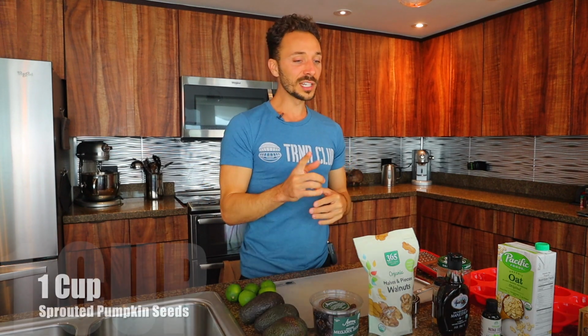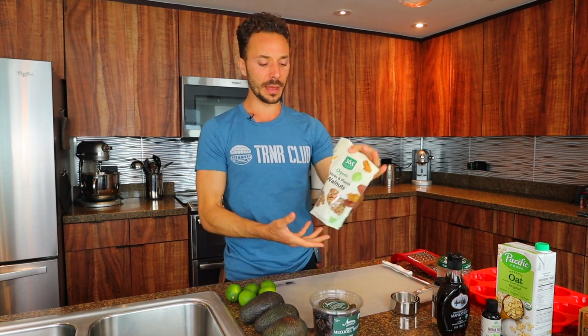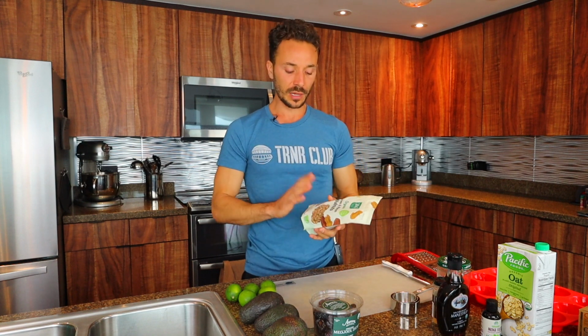So we have 1 cup of sprouted sunflower seeds, 1 cup of sprouted pumpkin seeds. And some of you guys may be like, what does sprouted mean? Maybe you've never heard of that before. So sprouting basically, and we're going to use walnuts today. So for me, I'm going to go with 2 cups of walnuts. If you don't like walnuts or you're allergic to them, you can manipulate the nuts. You can use what Dr. Jockers recommends. I really like this.